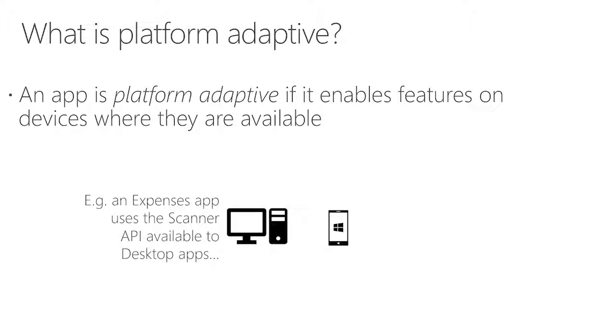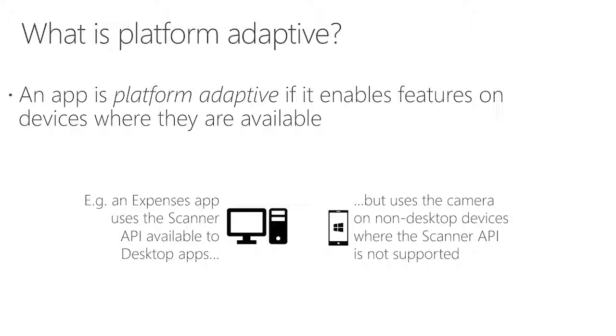So let's talk a little bit about platform adaptive. We kind of jumped into this, and it's really just adapting the behavior and the code based on the executing platform. And so a nice example here is, maybe we're making an expense application. And we want to scan in documents, we want to scan in expenses. On a desktop, we might use a flatbed scanner. Attach a piece of hardware and leverage those scanning APIs. Where if we're on a mobile device, well, we're probably not attaching a scanner. I can just take a picture. Exactly. So we'll use the camera on the mobile device.